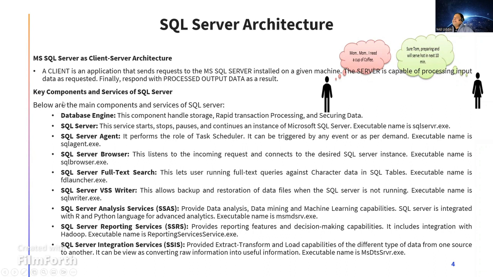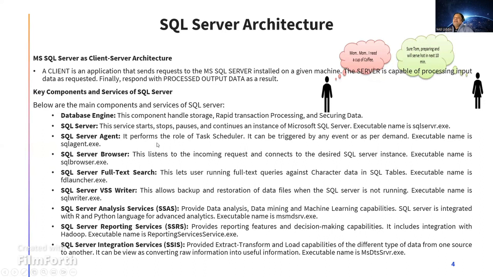There are several key components and services of SQL Server, like the database engine. That is one of the major components of SQL Server, because all the data is stored in this database engine, and whenever you query it, the database engine fetches the data from the database and provides it to you. This component handles storage, rapid transaction processing, and securing data. In SQL Server, this service starts, stops, pauses, and continues instances of SQL Server; the executable name is sqlservr.exe. So with this you start your services, stop your services or pause your services. Whenever you're requesting, SQL Server starts and sends the request to the server.